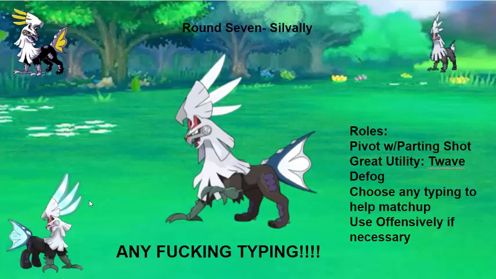Speed tier wise, we're at 95, so not very significant because we already have Kieran Black, but again, this thing's mostly drafted for its bulk and utility, which I think will help the team out a lot.